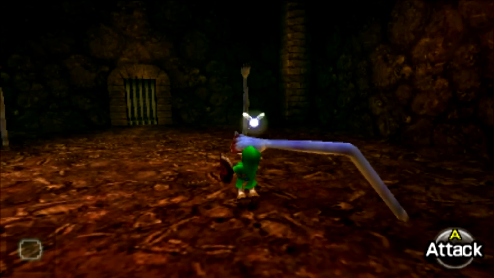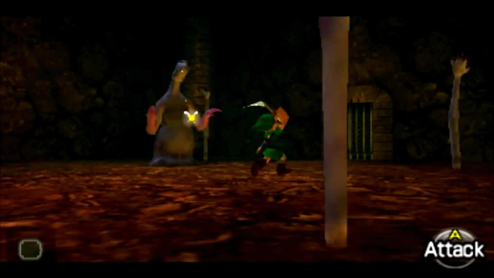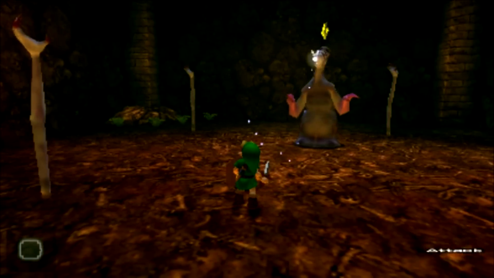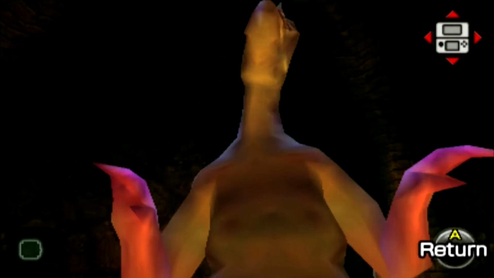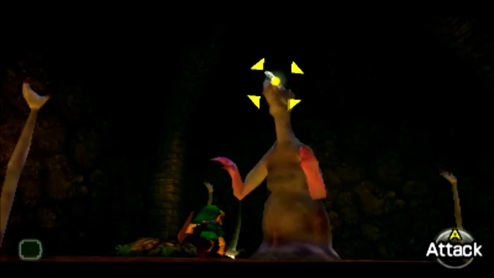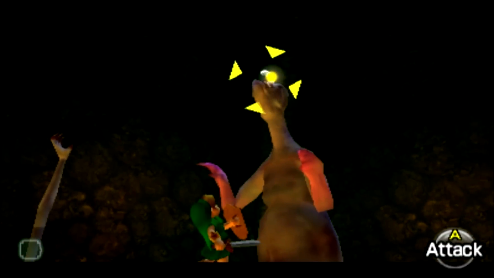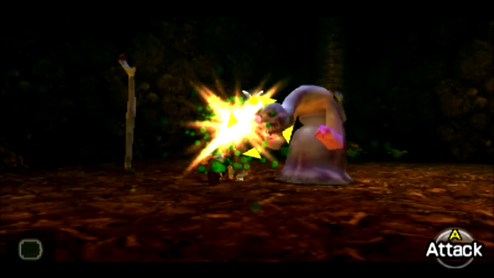Like, jeez. Okay, no. And it has these hands that leave Link helpless. Get away. Okay, so we're away. I actually want to kind of stare at it when it brings its head down. It does a good amount of damage, but I just want to see its face. Whoa, what a creepy looking enemy. Jeez. Okay, now let's go ahead and wait for it to bring its head back down.